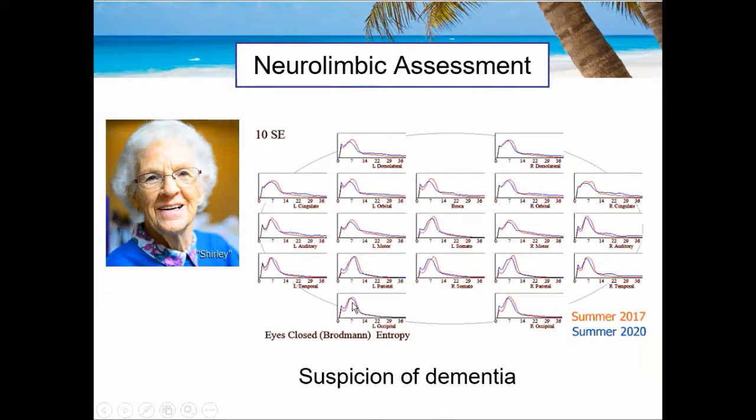So there's some issues, maybe the widening showing some cognitive deficit, because you can think the sharper the peak is, in essence, the more it's a sharp bell-shaped curve, the more it's one mechanism. When you have a widening, it's a multiplicity of mechanisms. It's competition in terms of the systems. And that timing dysrhythmia is a sign of something going wrong. And so you can see how the red is actually faster than the blue, because she's declining in speed in all these areas.